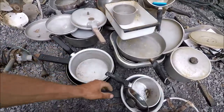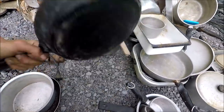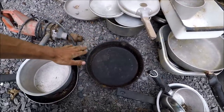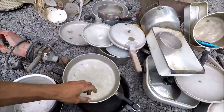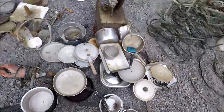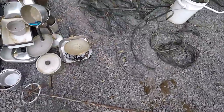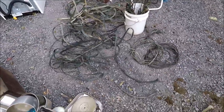And a couple, this one's a cast iron pan. So I'll try and sell that one. And there was another one that was pretty interesting. Can't really figure out where it went. Anyways, so there's that, and this is the copper score right here.